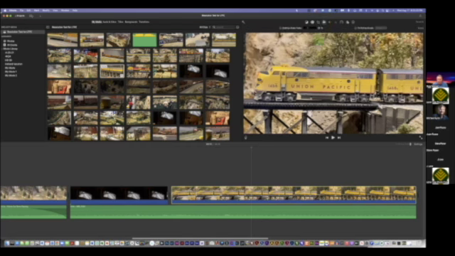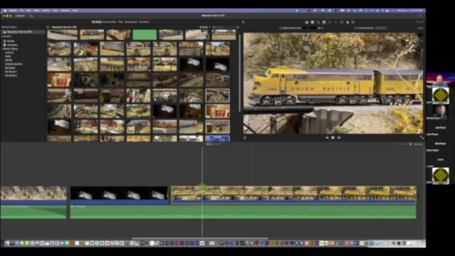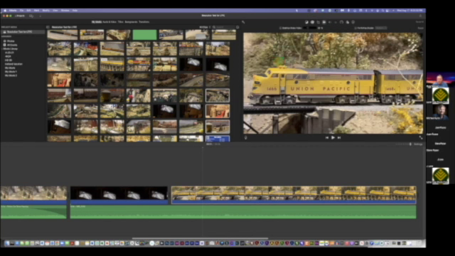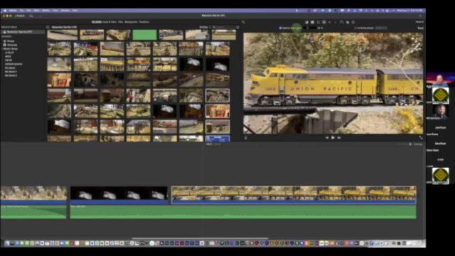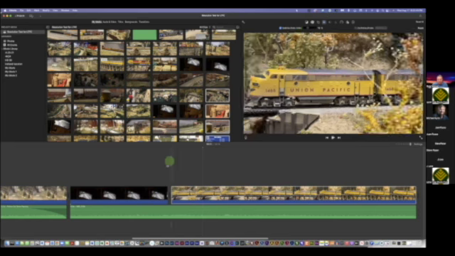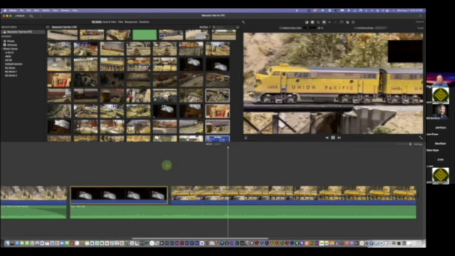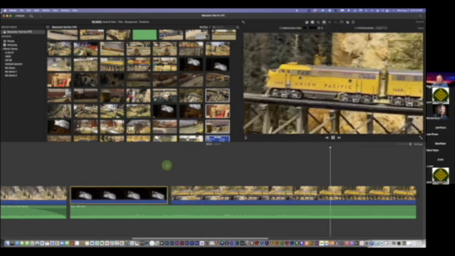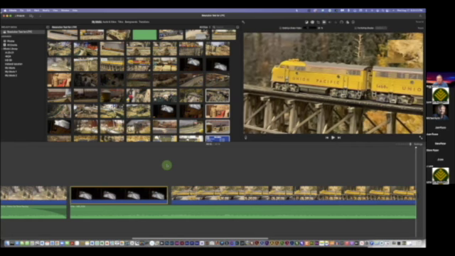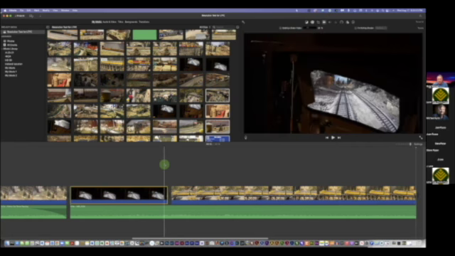So I'm going to have this clip stabilized. And you do that by selecting the stabilization and then selecting stabilize shaky video. And it just ran that through, and now watch what happens. See how much smoother that is. It's still got some shake to it, but it's better than it was.